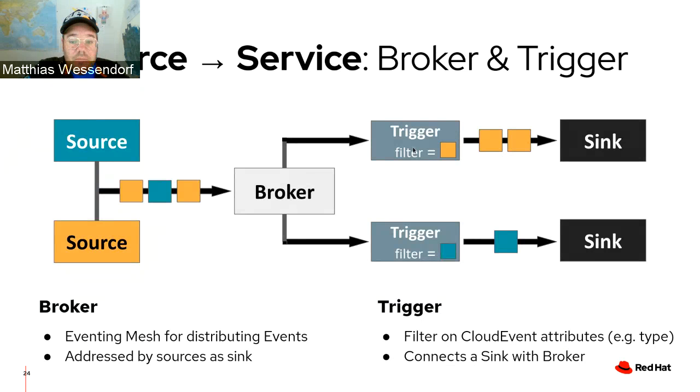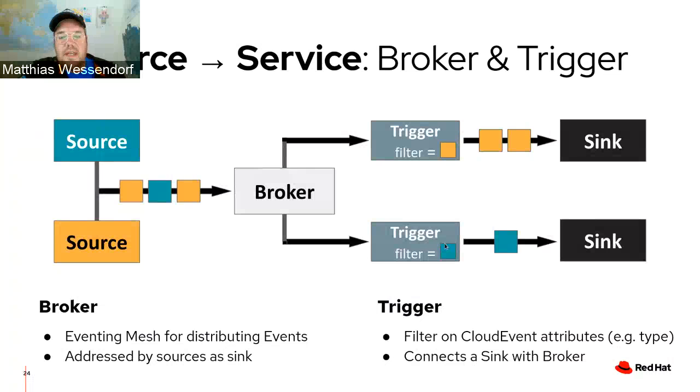And then I have not really a subscription as I had before. It uses subscribers behind the scenes, but this is a trigger that I've deployed here. So the first trigger says, hey, little broker, I'm interested in all of the yellow events. So this service is not getting every event on the broker, it's only getting the yellow events.